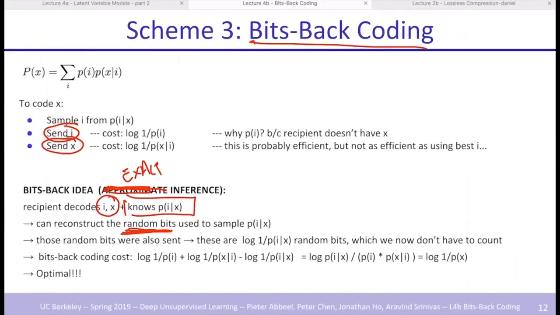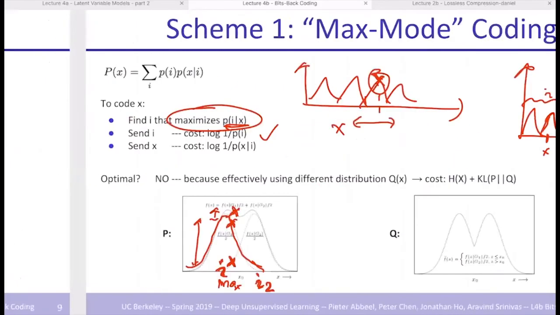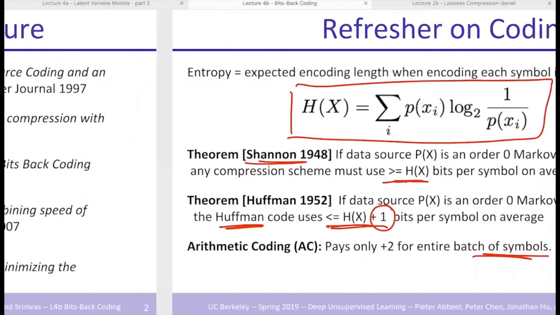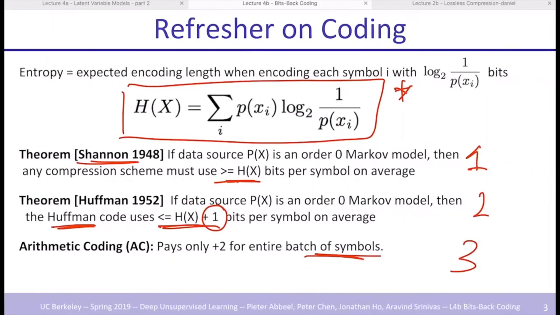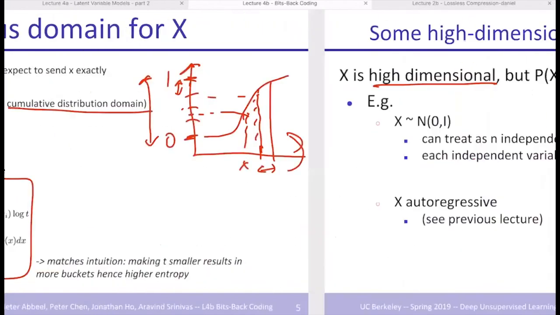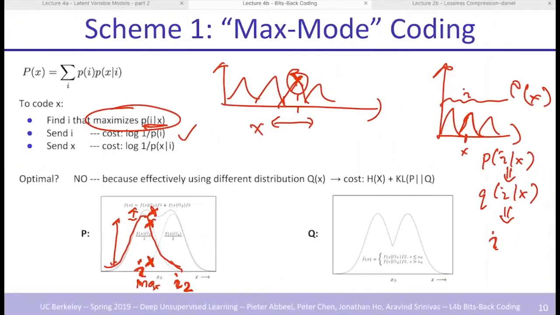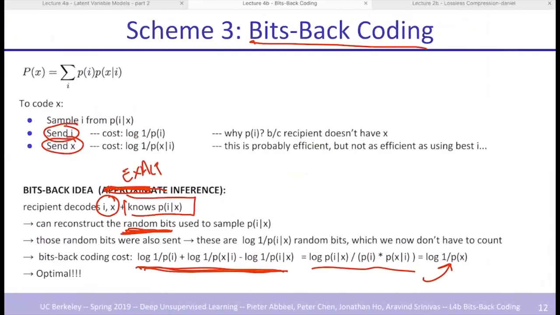But in the previous slide, he shows that if this is the cost of sending information, we can move the terms around, and then the terms will cancel out, and it becomes this term. If it becomes this term, then we look at the original Shannon's theorem. That means we've actually sent the most optimal case. If you wanted to send those three pieces of information, this would be the optimal way to send the information over, by sending two and having the person reconstruct the third piece of information. More importantly, this is the proof for the evidence lower bound.